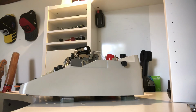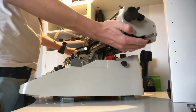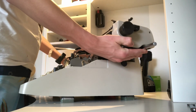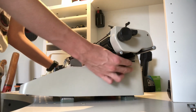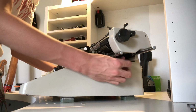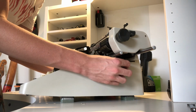So chucking the carriage back on, as I've gone through my Universal 39, if you've seen that video. Just chuck it back on like that. You've got to watch the tab set, the little plus, and then just check it's in the right spot, which it is. And you just tighten these back up. Righty tighty, lefty loosey, as you'd expect.